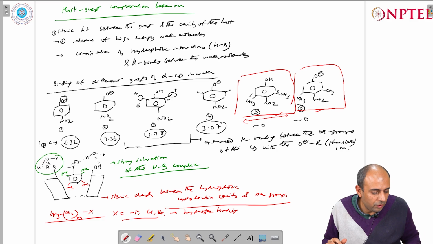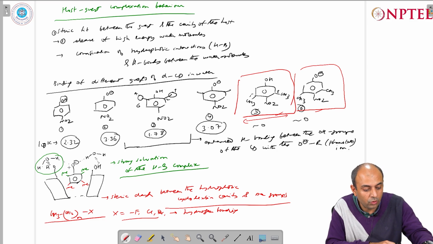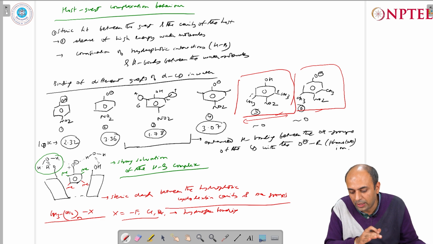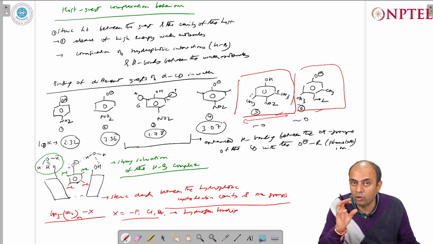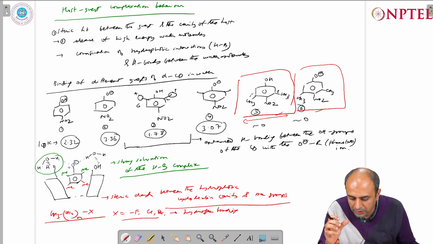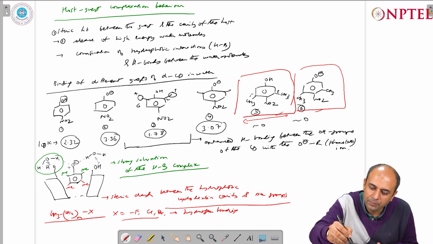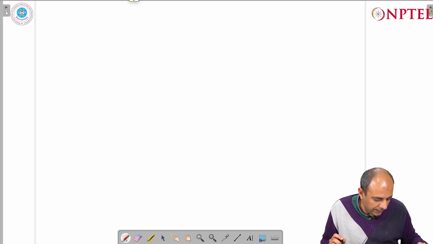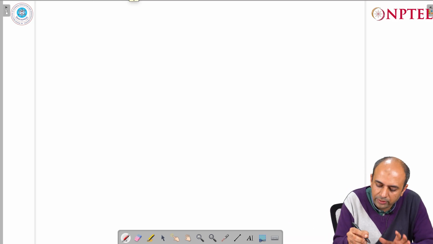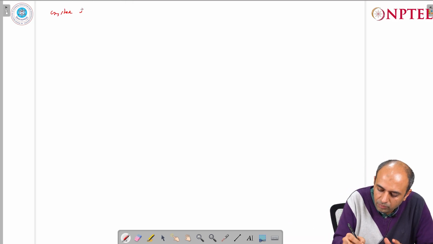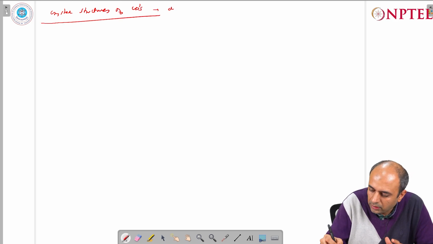Now, it is important to keep in mind that we need to have a strong solute solvent interaction, where the solute is the host and the guest together. So you have the stabilization of the host guest complex in solution, but in many cases the host guest complexation itself is not very favorable, and in that case we are able to get crystal structures of CDs, that is, different arrangements.